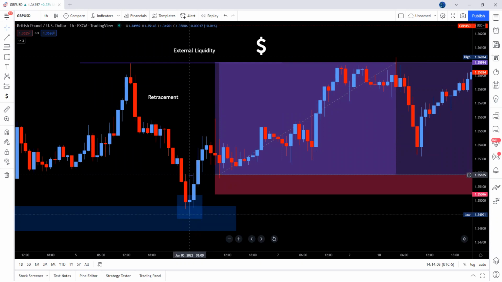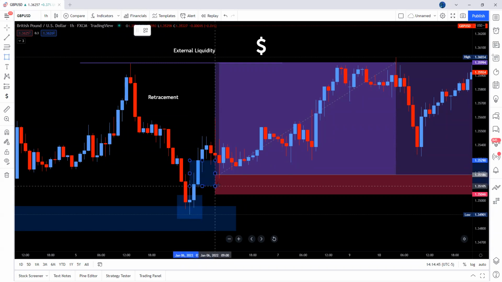What I'm looking at more, like I said last time, is the template. So here, if this wick wasn't here, or if both of these wicks weren't here, what would we be left with? We would be left with an inefficiency, right? What I look for more is volume. If we look at volume here, like the strength of the candle, you can see how efficient the movement was. Where is the most efficient point? Where's the mean area or the average area where it's most efficient? This candle right here. So this candle here is going to be our most efficient area.